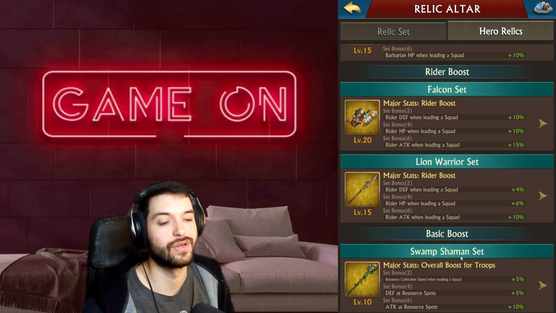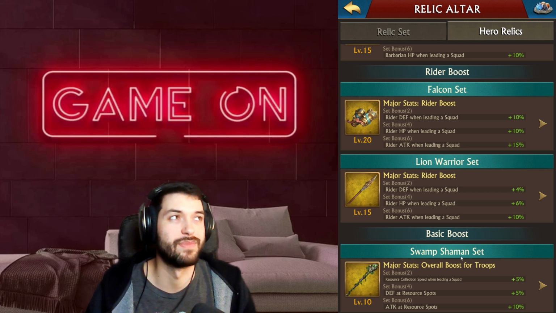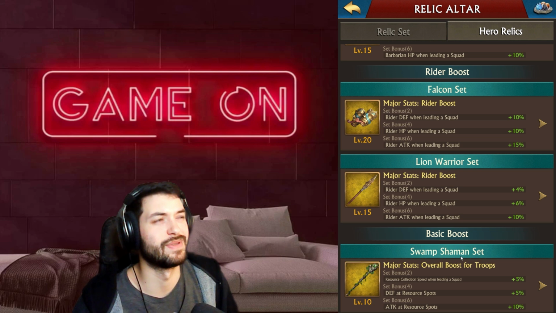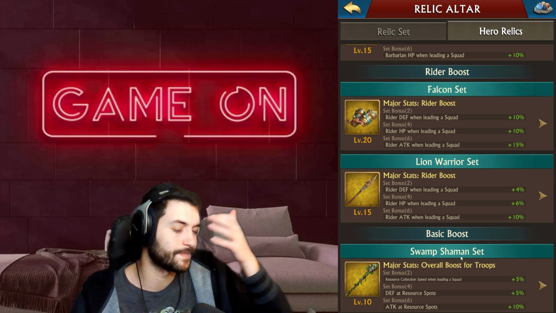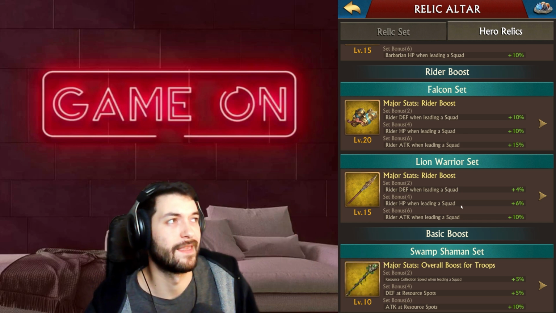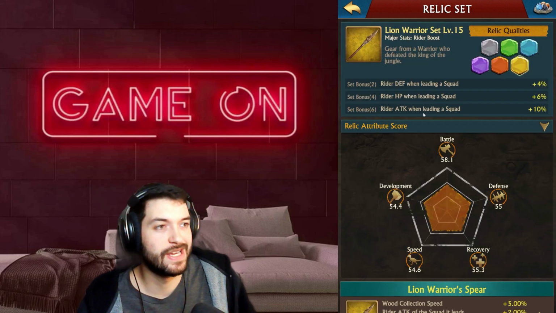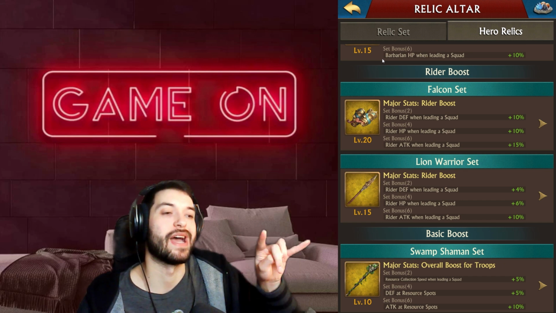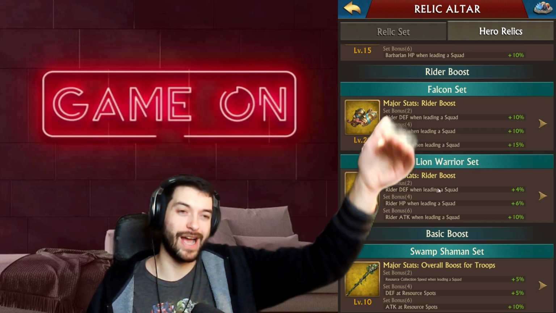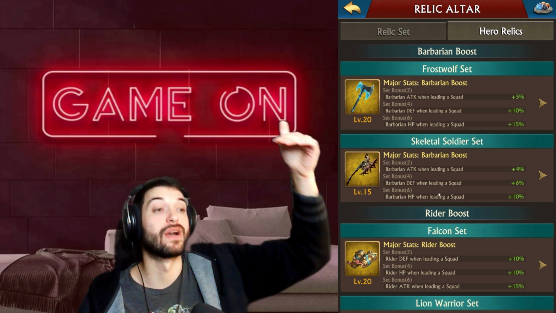So once you have your golden swamp set, also I should mention you can just buy a golden swamp set from time to time. There's an event where you can just buy flat out a full golden swamp set. I don't remember how much money it is. Maybe it's $25. Maybe it's $100. I'm not really sure. But whatever it is, you can also just get it free to play. So, yeah, I think it's probably 25. I don't really remember. Anyway, once you get your swamp set, you can go down 2 paths. You can create a Lion Warrior set, which is your upgraded Rider hero set, or a Skeletal Soldier set, which is your upgraded Barbarian set.